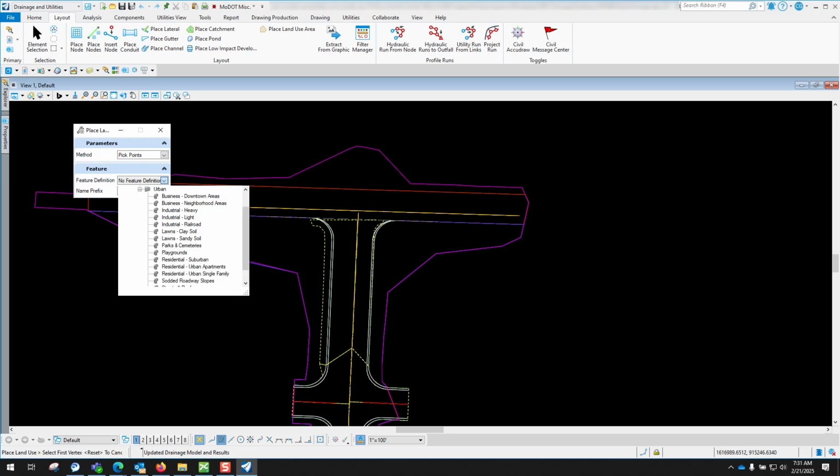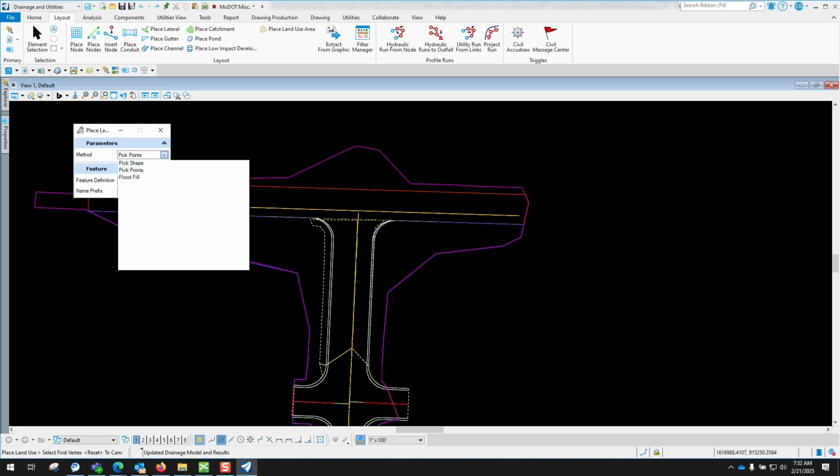And then you have the urban, which, if you're working in an urban area, has certain C values depending on what area you're working with. So in this particular project, we just have two different areas that we're going to work with. One is streets and roofs, which will put a C value for that particular area. And then we have one for the sodded roadway slopes, which is this one right here. Let me set it to streets and roofs.